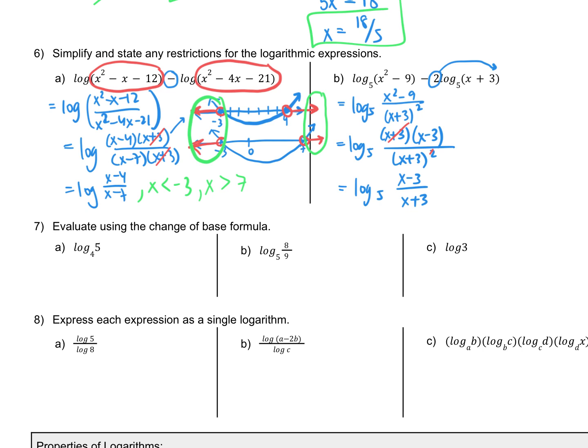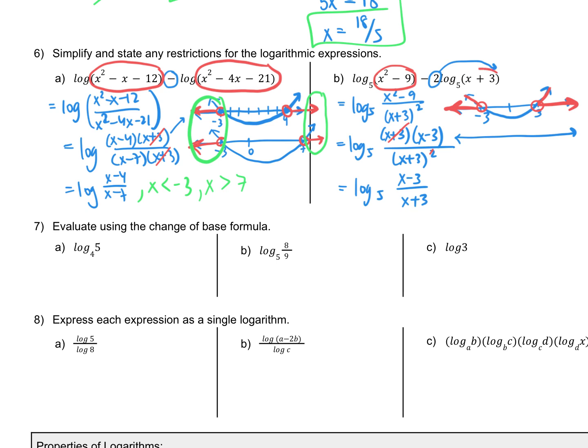Now my restrictions are going to come from the original expression. So I need to look at a number line for x squared minus 9. So let me create a number line 2, one for the numerator, one for the denominator. And for x squared minus 9, we know the zeros are at 3 and negative 3. And this parabola, again, opens up. So I'm going to draw like this. And I want the positive versions. So this arm is in the positive region, so this is a good interval, and this arm is in the positive region, so less than negative 3.